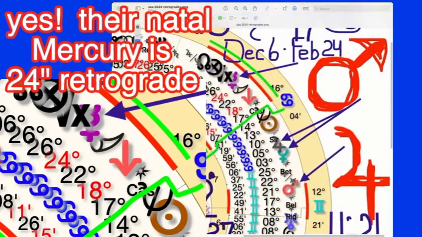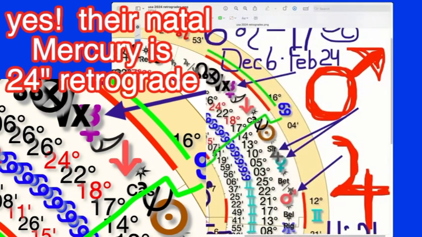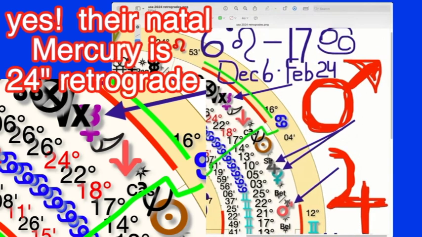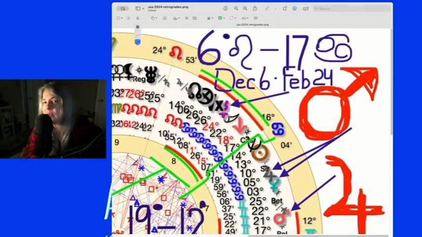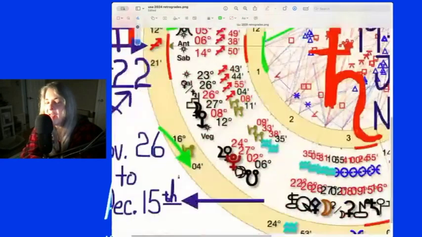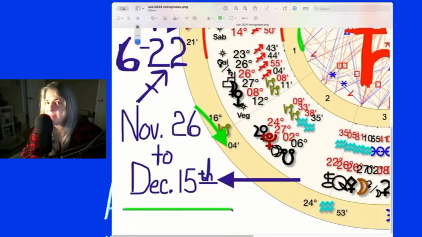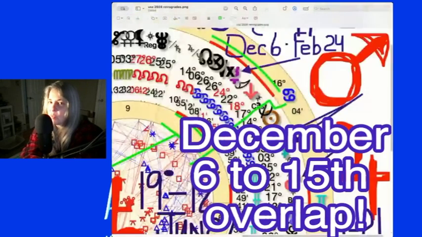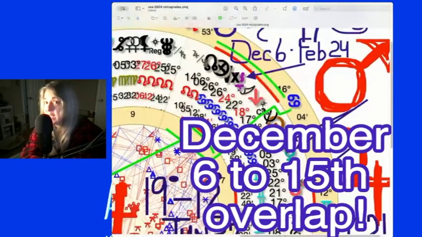And then, I'm sure you saw where their natal Mercury was. You see that? In Cancer energy. And it's a Mercury retrograde going on November to December. Right. So the Mars retrograde, December 6th to February 24th, Mercury and Mars are retrograding at the same time, because this does not end till December 15th for the Mercury retrograde. You see? So there's a deep connection with Mercury in Cancer in their 8th house and Mars retrograding there.